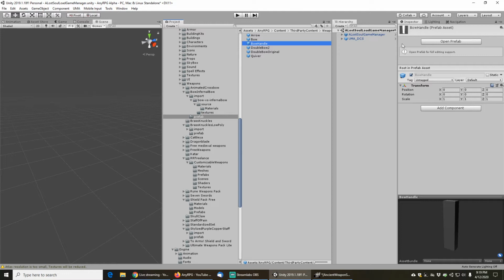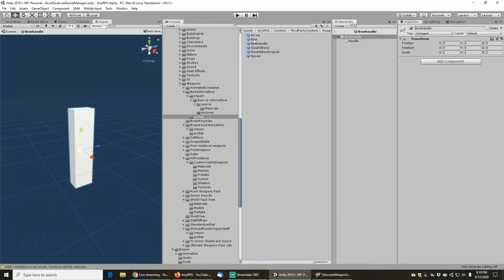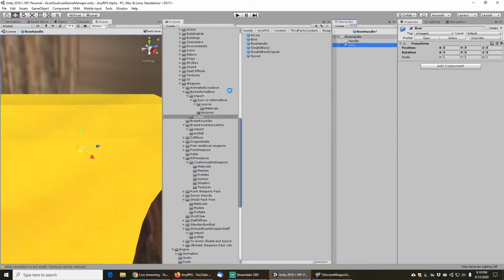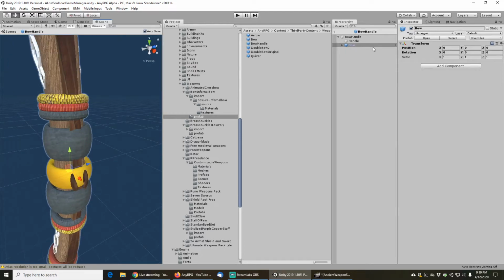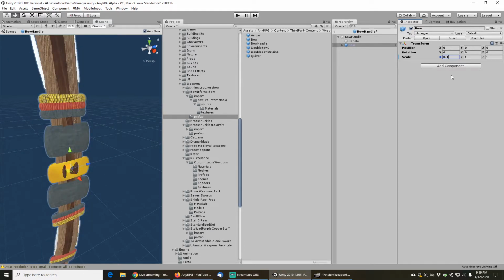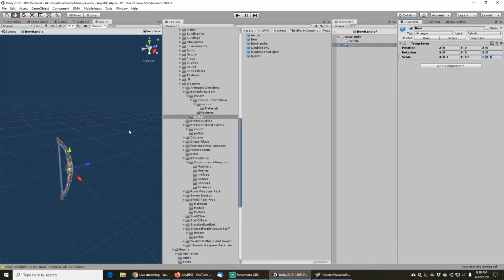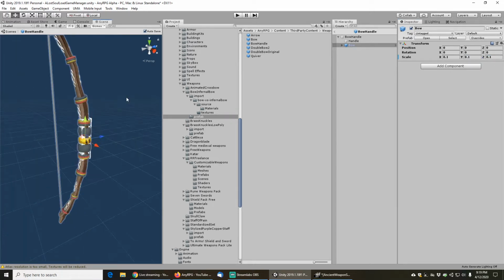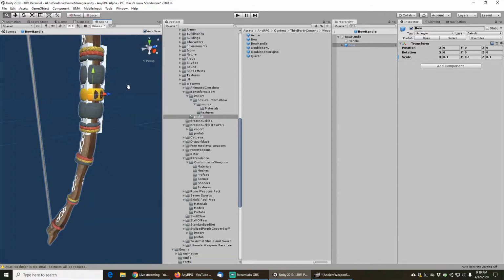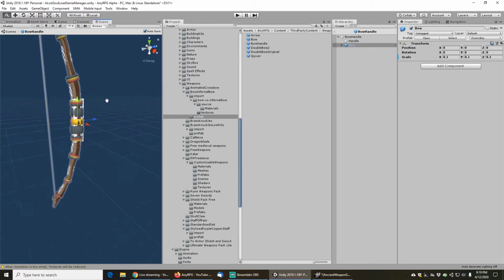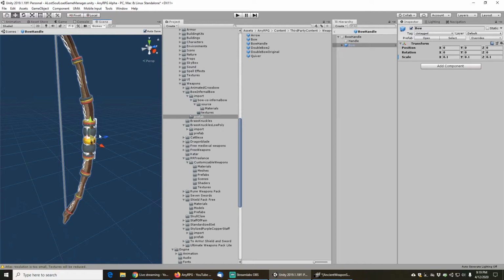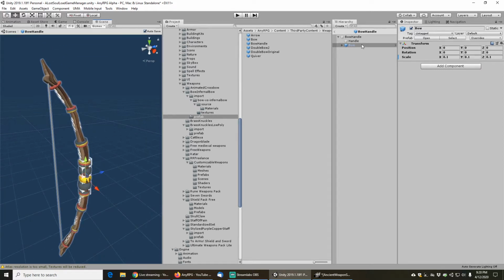And then we're going to open up the bow handle prefab, and we're going to pull in the bow. And there it is. So this bow looks kind of huge right now. Let's scale it down. All right, that looks about right. Basically, that's where the character is going to be holding it in his hand, and that sort of looks like about the right scale. His hands should pretty much take up this much of the bow. We can mess with that a little bit if we want, but that'll be good for now.